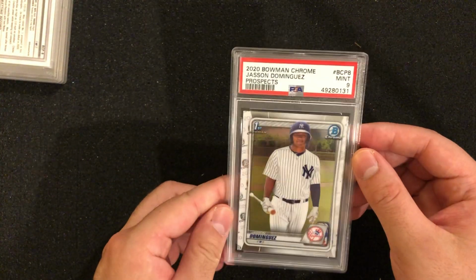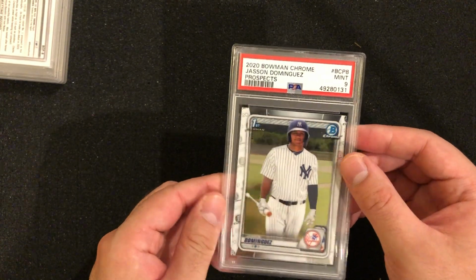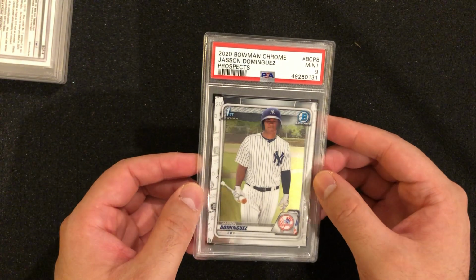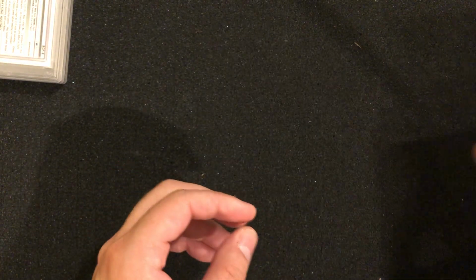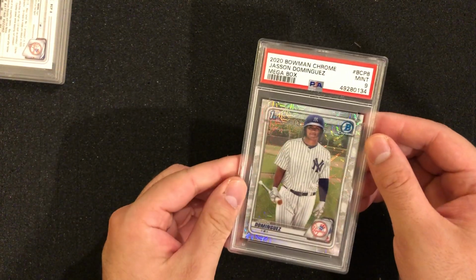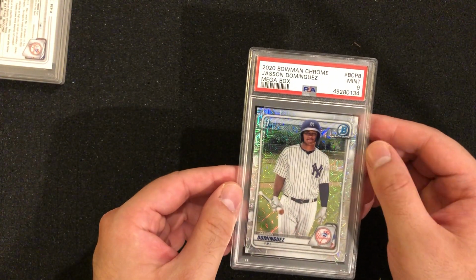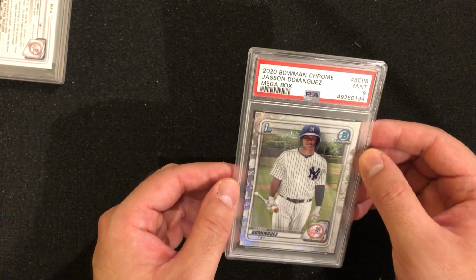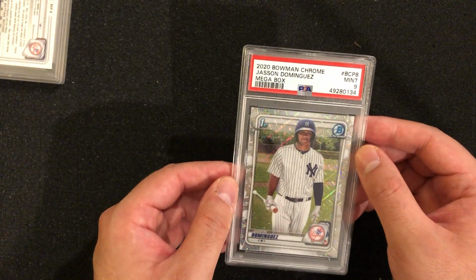And I sent out a couple more. This one got a 9. Again, centering left to right wasn't ideal. We'll see how he does once he starts playing, to get some minor league at bats. So again, I think maybe left to right.